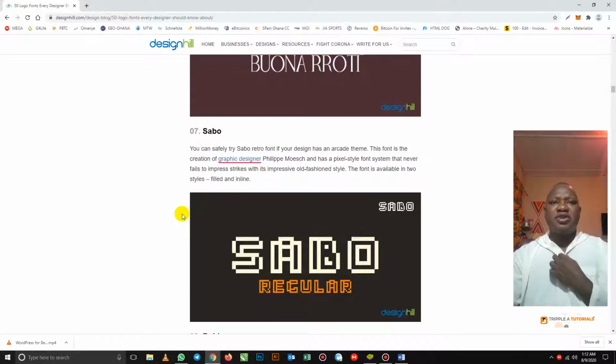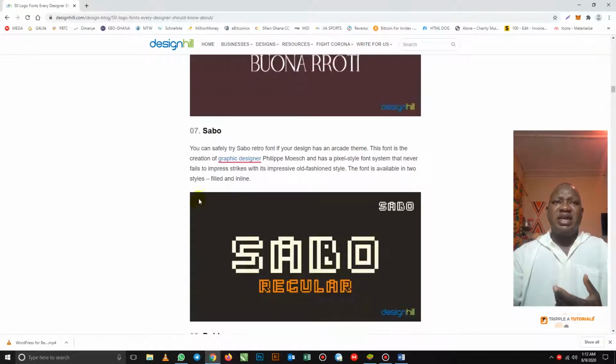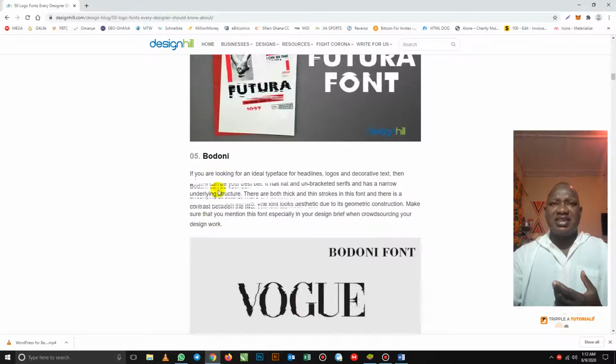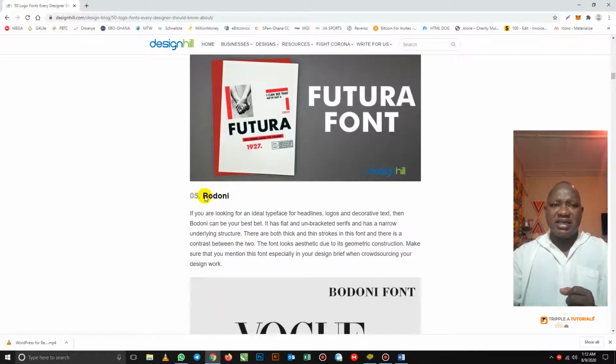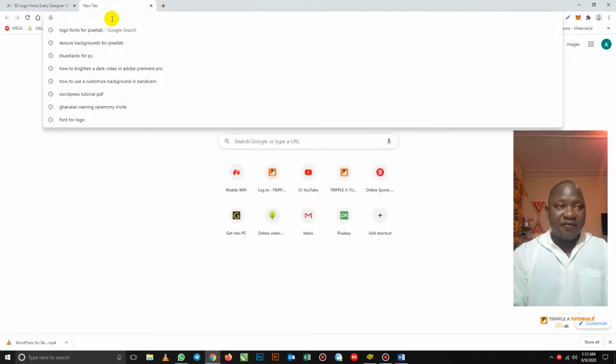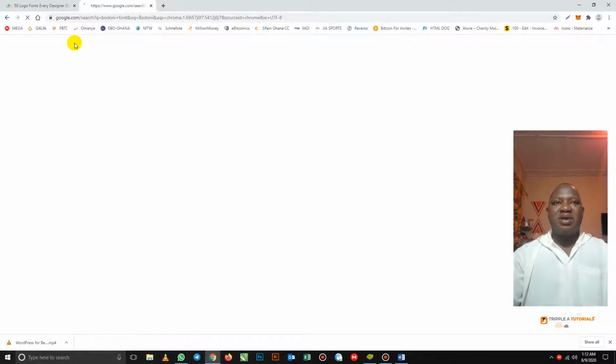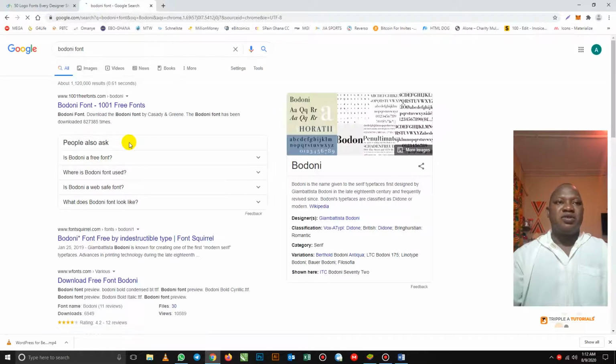Now one will ask, how can I download these fonts, install them and use them? Let's go. I think Helvetica is very common, so let's go with this Bodoni here. Highlight it, copy, go to Google, then paste that font in there. You can see that it has appeared. So we just choose Bodoni font. When you choose it, allow it to open. Then we can find it at 1001 Free Fonts.